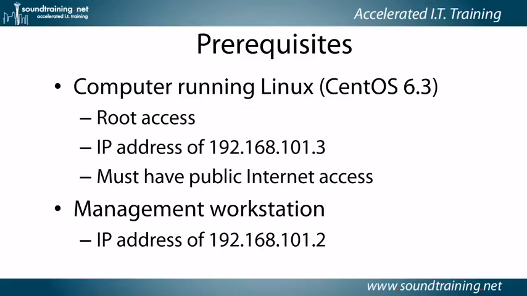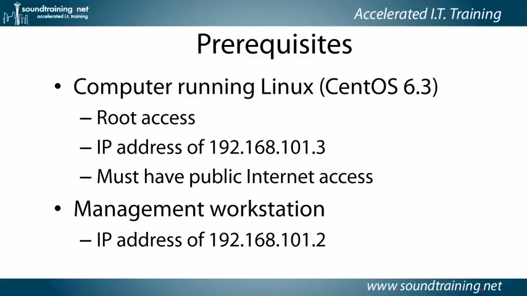You'll need a computer running Linux. The one we're using is CentOS version 6.3. You can certainly try this with Ubuntu or Debian or Slackware, but the procedures that I'm going to show you involve tools such as the service commands and yum, which are supported in Red Hat-based operating systems, and may or may not be available in other distros.